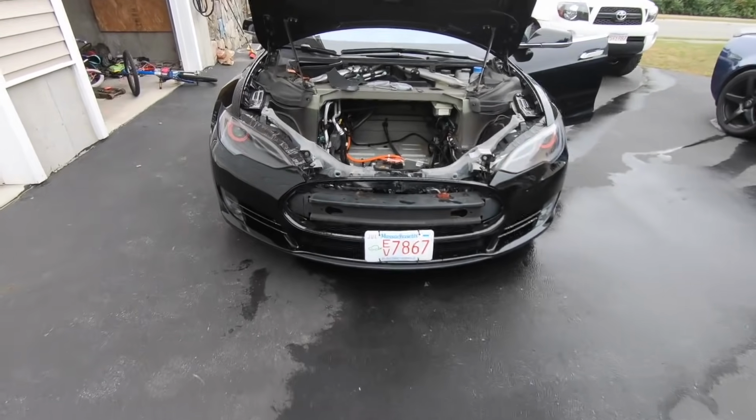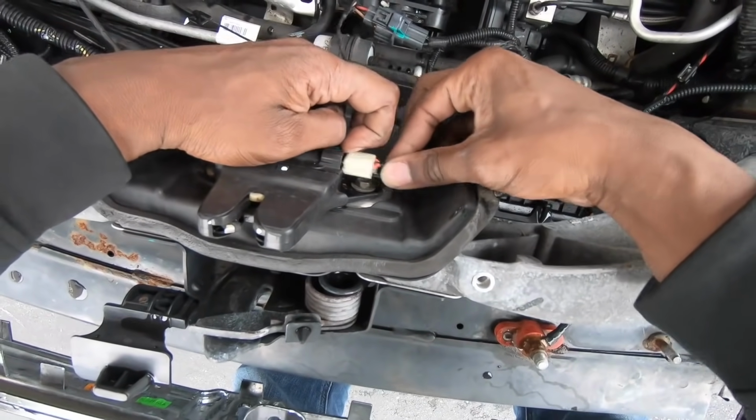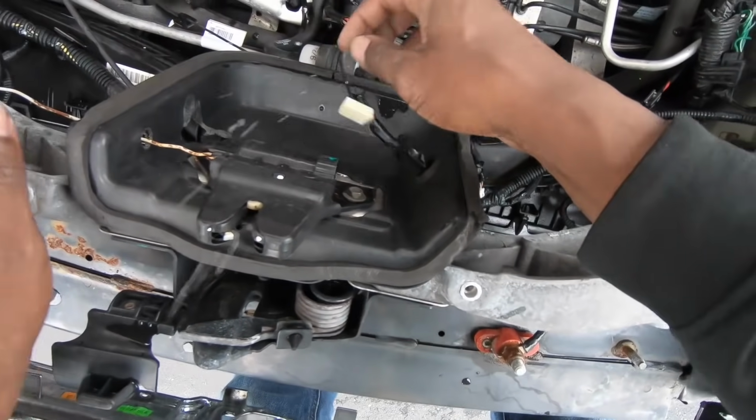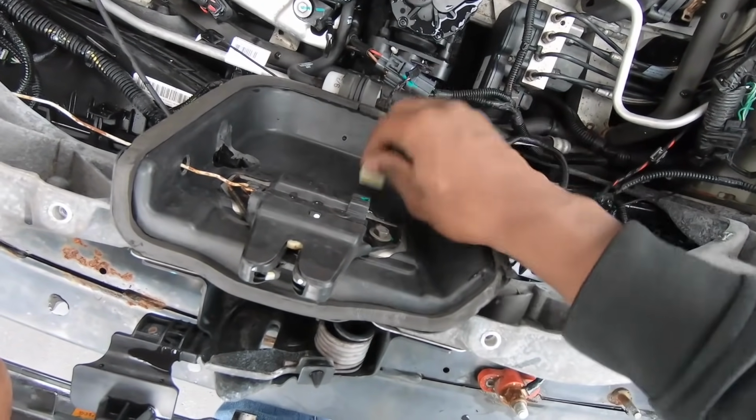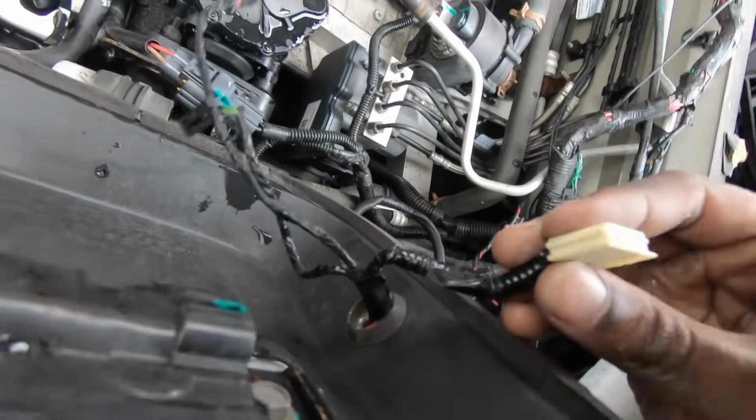So let's get back to the hood latch position unknown error. I'm going to remove the connector that goes to the hood latch and do the same thing I did before. Remove the connectors, get any excess water out, sand them down, and voila! I got rid of that error message as well.